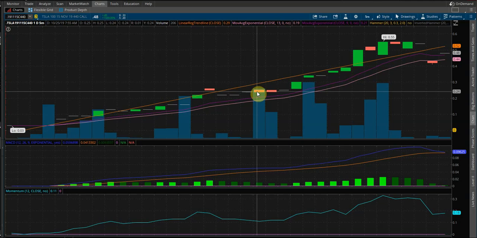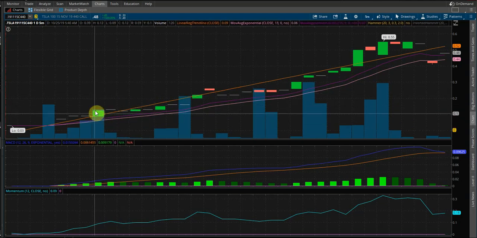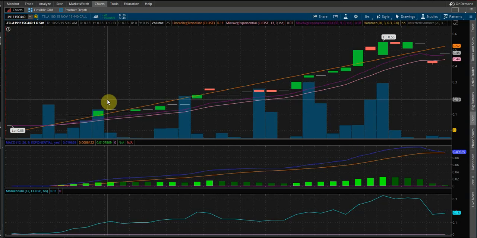So I try to toggle it down. Ideally, I'd like to catch something over here. So, play around with those settings. If you find yourself getting in too late, lower the threshold a little bit. I guess if you're getting in a little too early, it's not too bad. Just make sure things line up with your indicators.